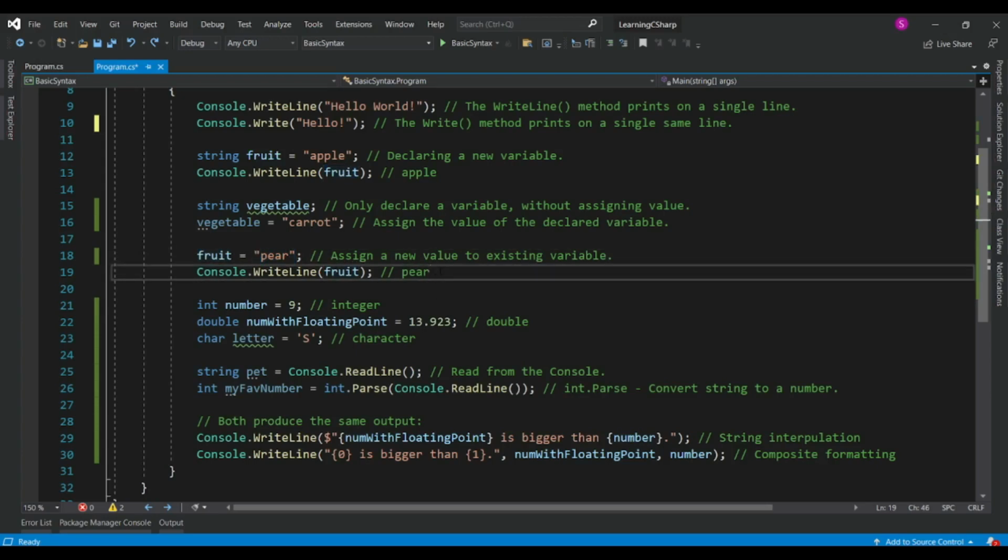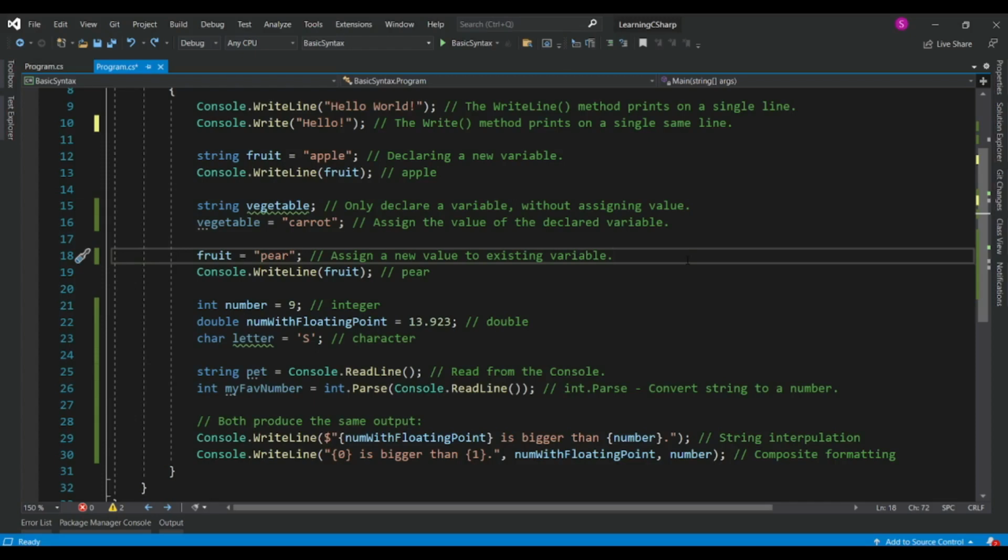So that is why here we'll have pear as output on the console. And you can change the value of the variable multiple times. It is up to you in your task.